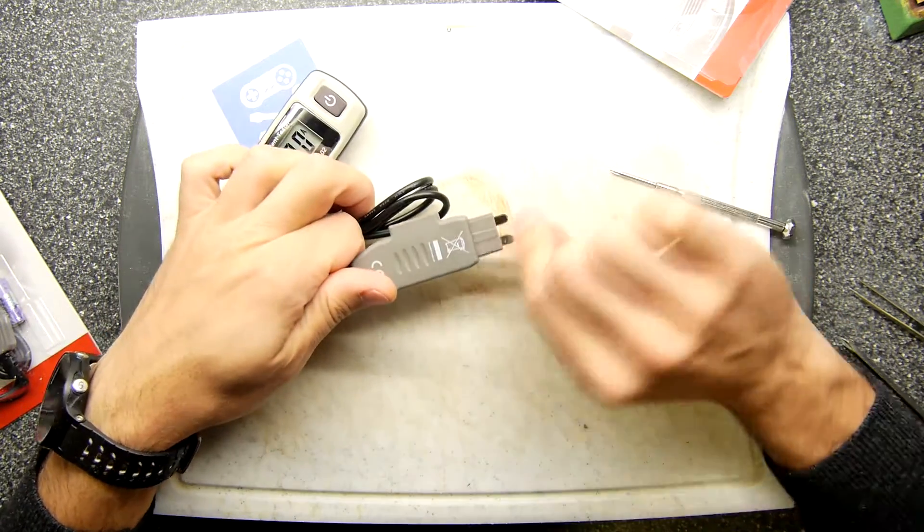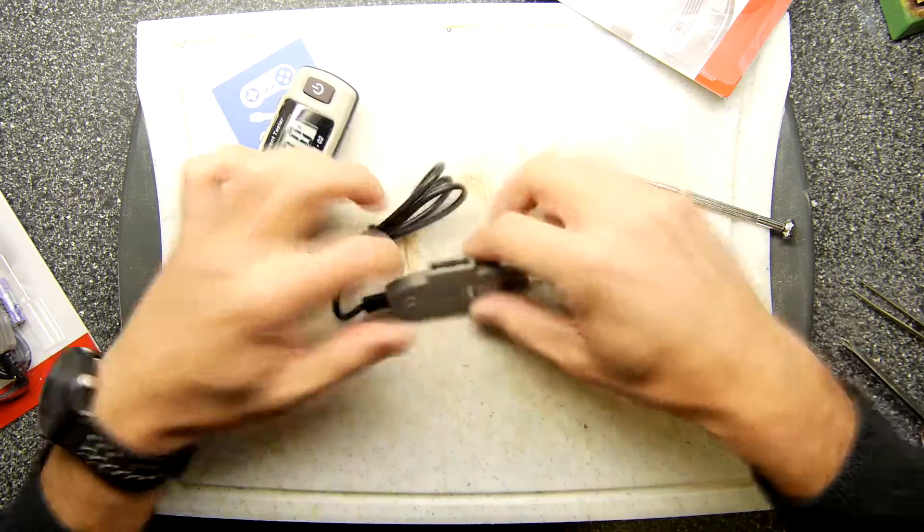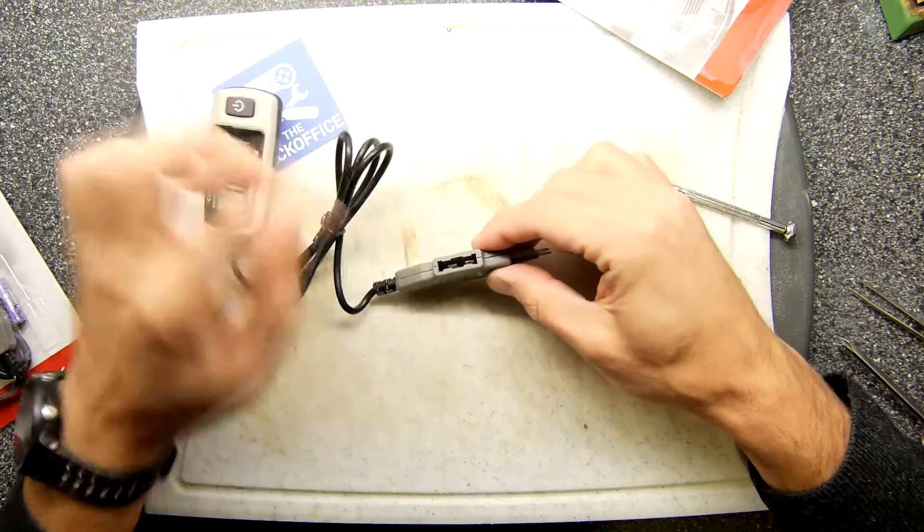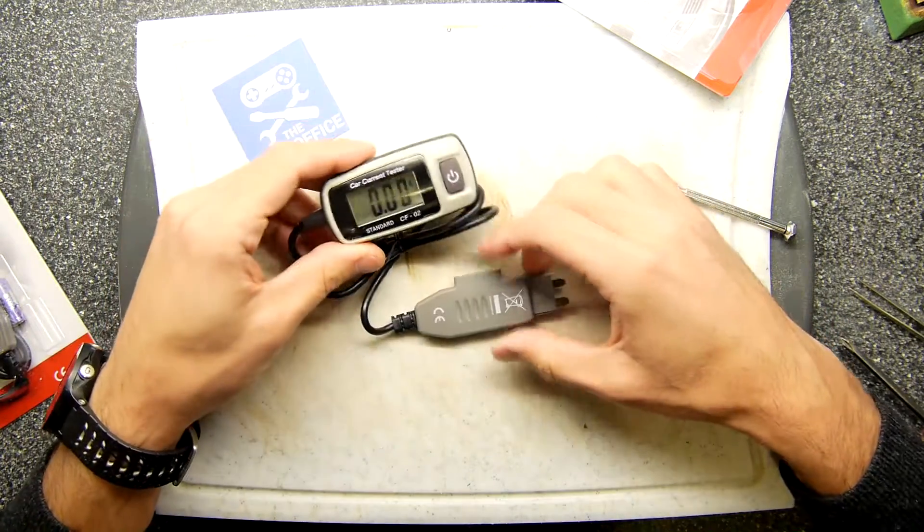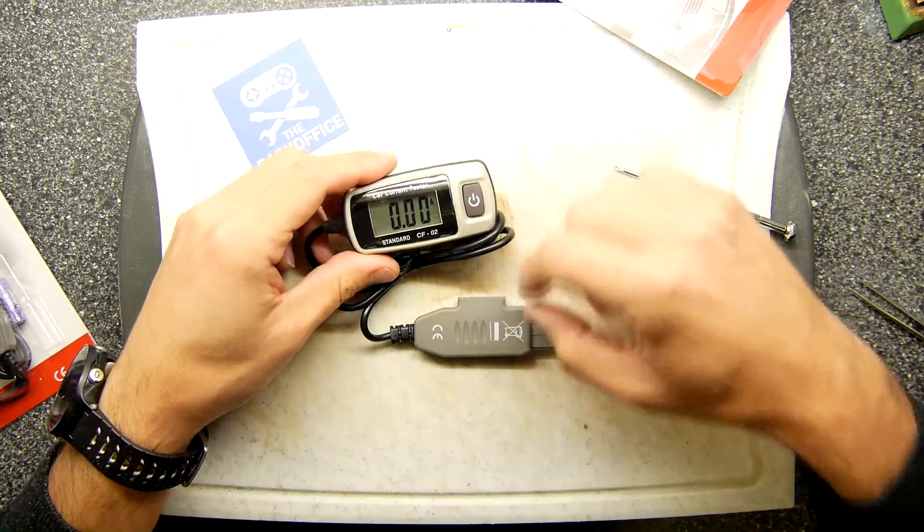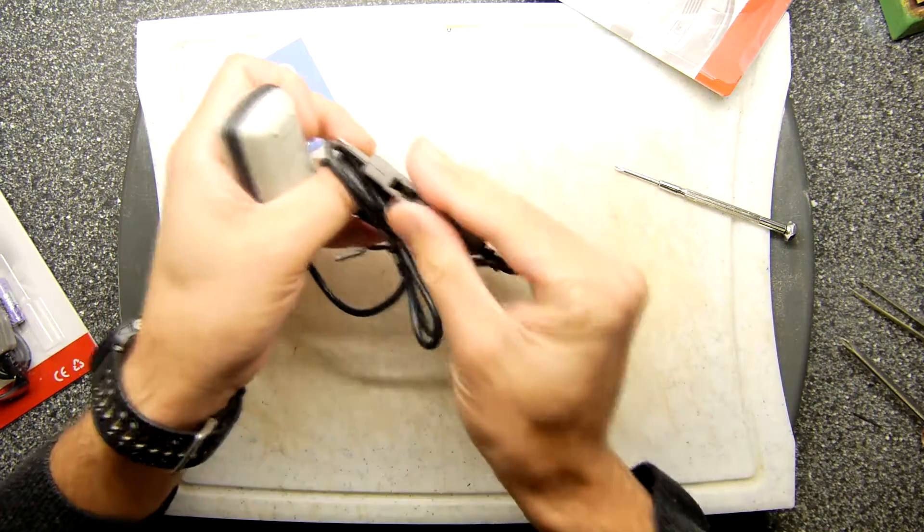What you do is you remove the fuse from the circuit you want to test in the vehicle and you pop that fuse in here. So the circuit is still fused to that maximum fuse rating and then this goes into the fuse hole. That could be a bit awkward on certain models of car, but you'll figure it out because normally you can get to the fuses by your hands and this is pretty much smaller than your hands.